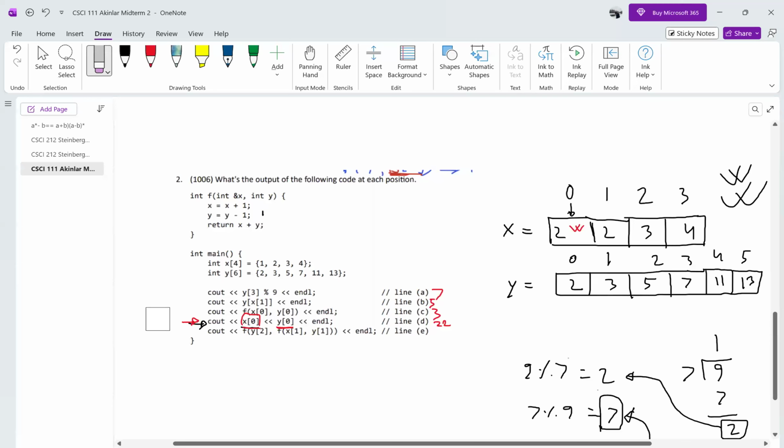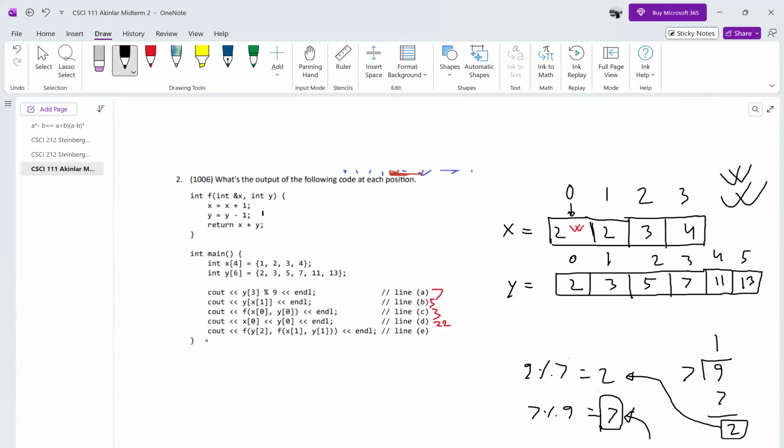So once that's cleared, then we go to the next line, which is basically saying this is like a nested function, or they are using nested function in a way. So basically, every time you see something nested, you go inside out. The inside portion is basically this portion, and the result of that is going to be the second parameter of this outside function. So let's try the inside function first.